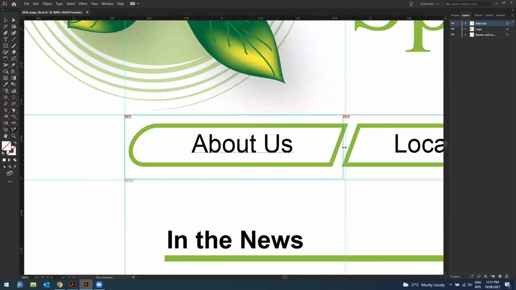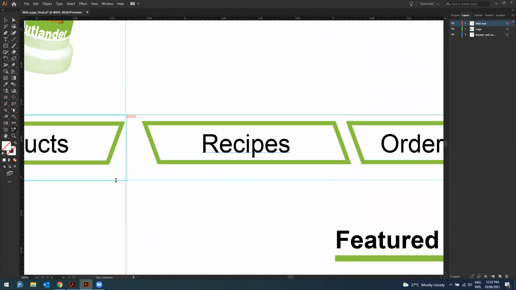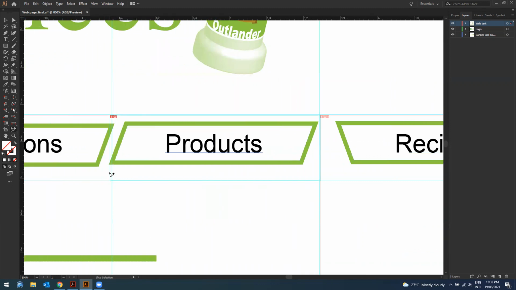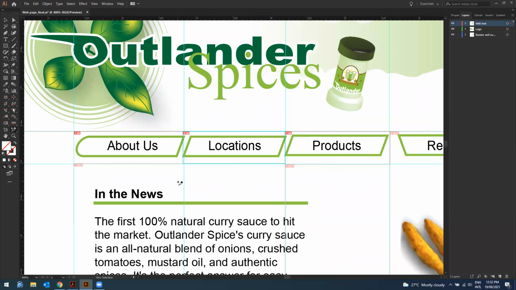If need be, say here I need some adjustments, I can drag it in. So basically that is how you do your slices.